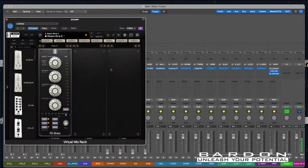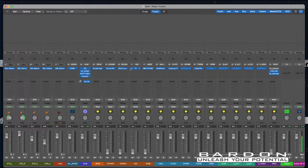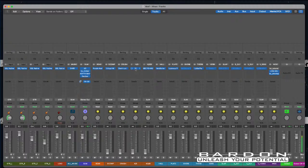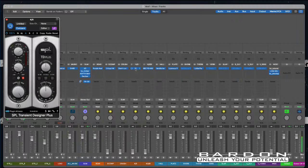I got my drum compression, which is my crush bus. I have this beautiful recreation of a Distressor by Empirical Labs, made by the fine people at SLA Digital. Then we got a crush bus, which is destroying using a level lock. Well, sorry, David lock. Then I have a kick and a snare using a transient designer, which is gonna push, as you can see, the attack harder and remove some of the sustain. You will see that in action soon.